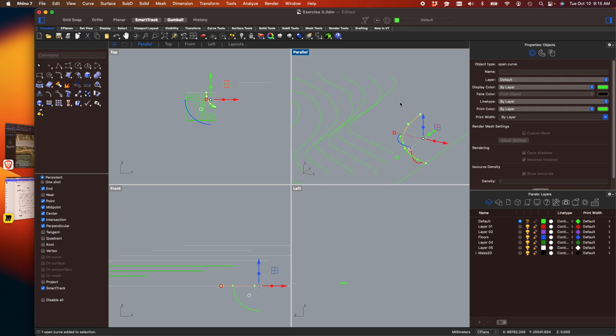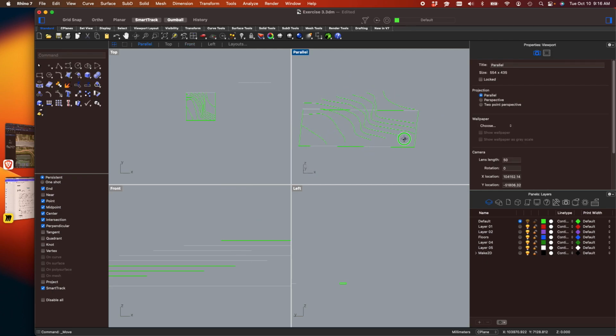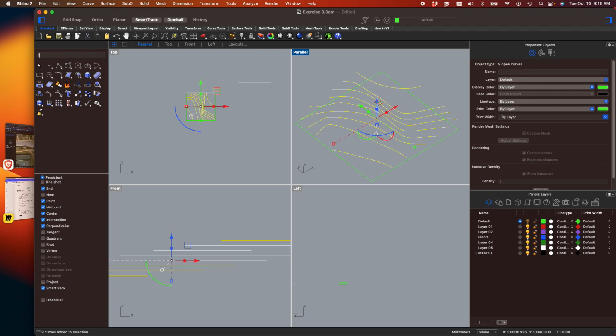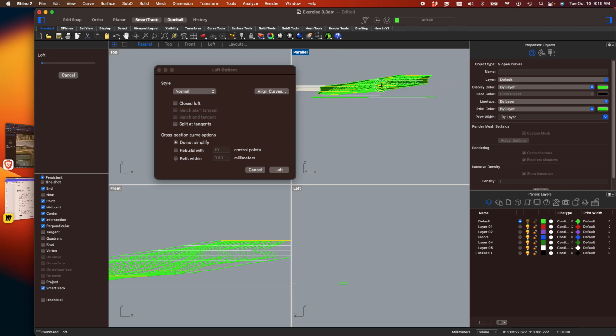Was that 8 feet? Let's try. Move. Lost track. Was it 9 feet? Yeah. Sweet. But yeah, there is at least sort of a wireframe of our model, right? So the next thing I could do is actually, there's actually a few things I could do, but I'm going to try lofting first. Sweet. That gets most of it anyway.